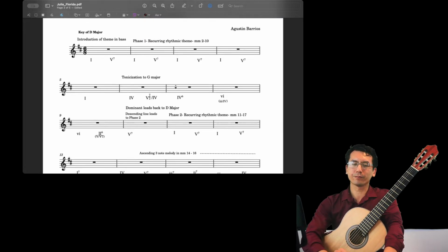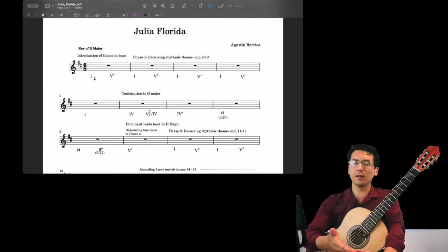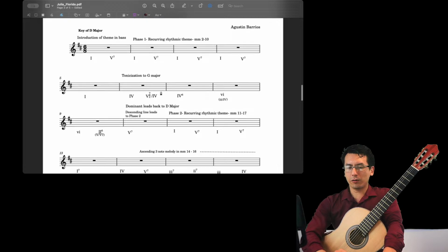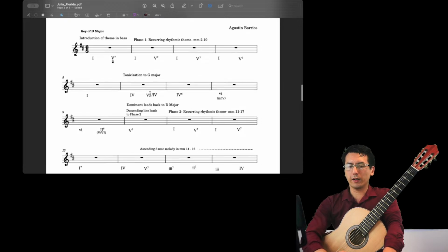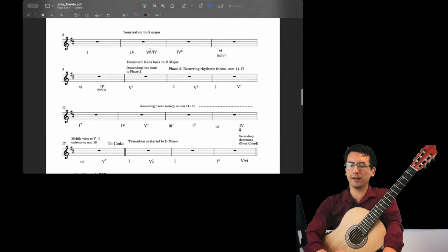So 1 in the key of D will be D, but if you wanted to transpose it to the key of C, for example, 1 will be C and 5 will be G. So you can see that a lot of the chords are 1 and 5 chords. 1 5 1 5 1 5 1. There we get a 4 chord, 4 6 6 2 5, and then 1 5 1 5 1 4 5, and then here we get a couple of unexpected chords, and then a 4 chord.